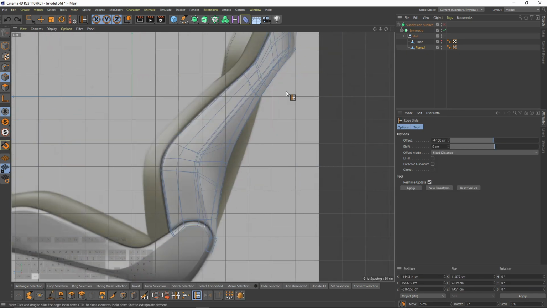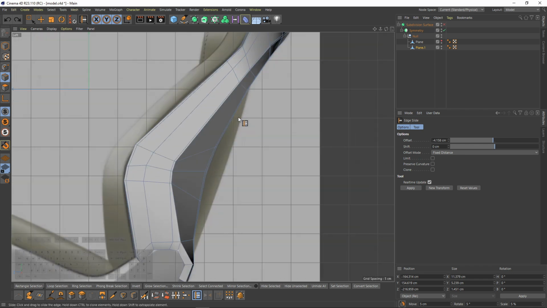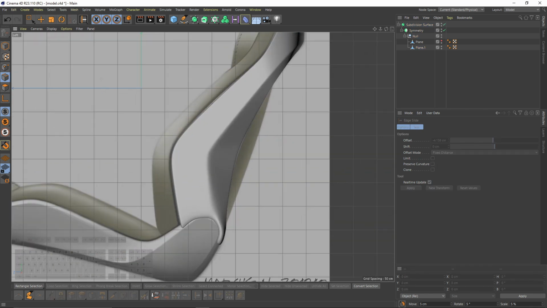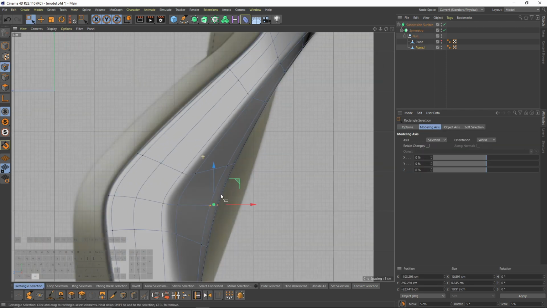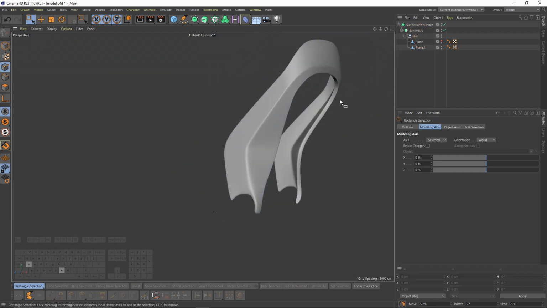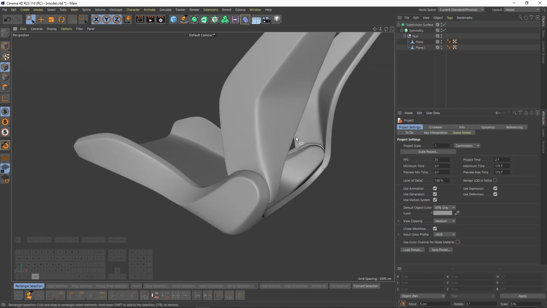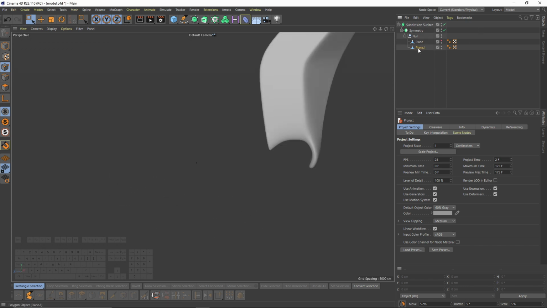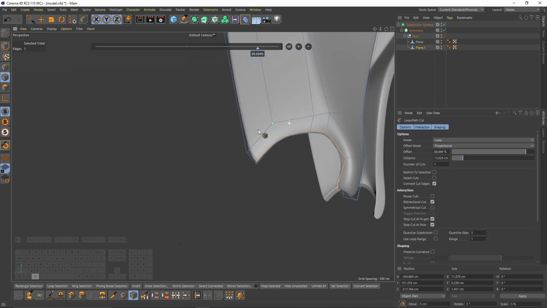Okay, let's check the shape. I will press N and A. It's pretty close. Now let's move some of the points. Let's turn on the other object. And it looks like I need to add another loop. But right here.